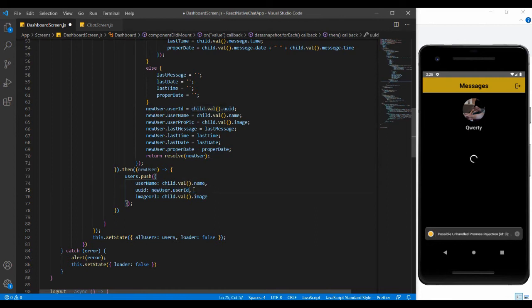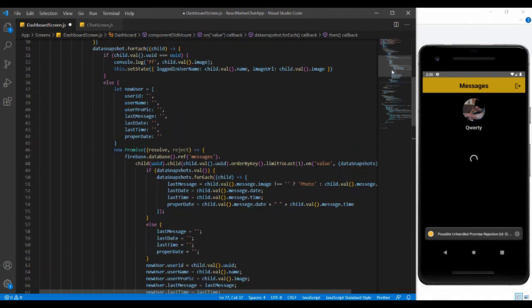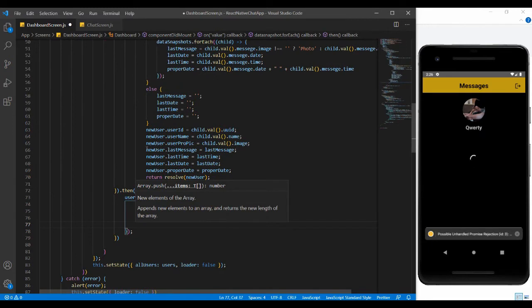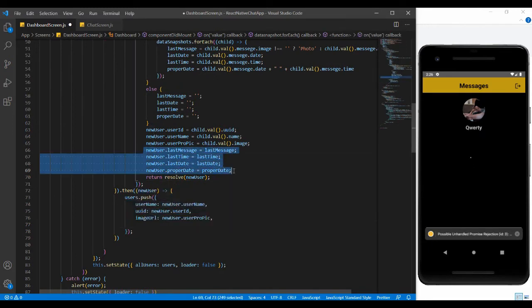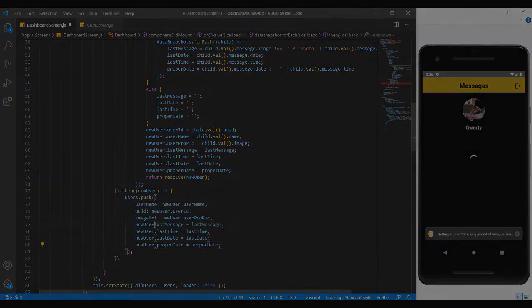For the UID I'm going to use this, for the username I'm going to use this, for the user profile field I'm going to use this. Now just copy the last message part, copy this and paste here, and I'm also going to remove this.